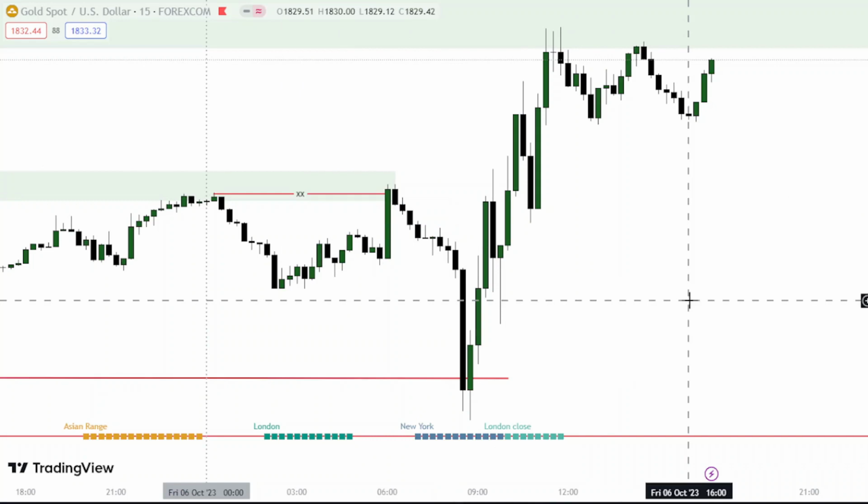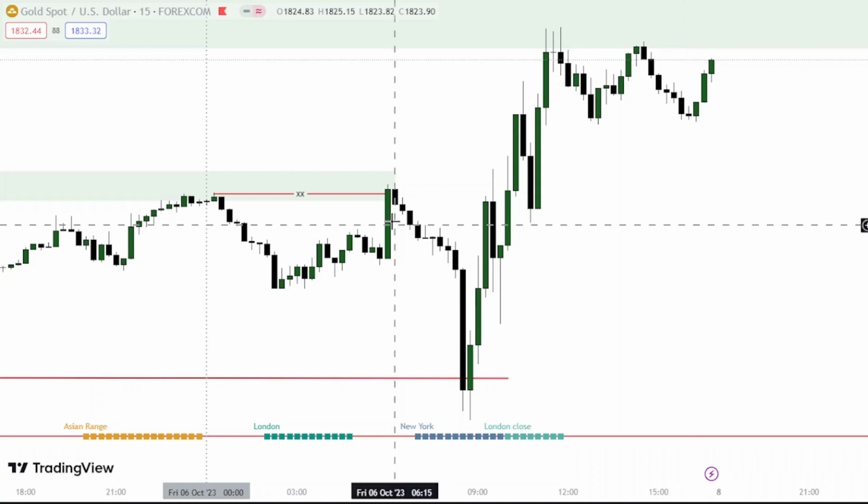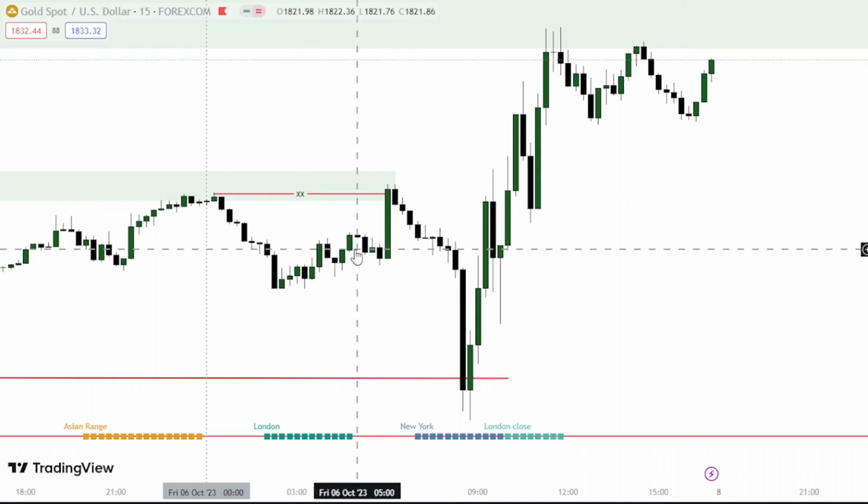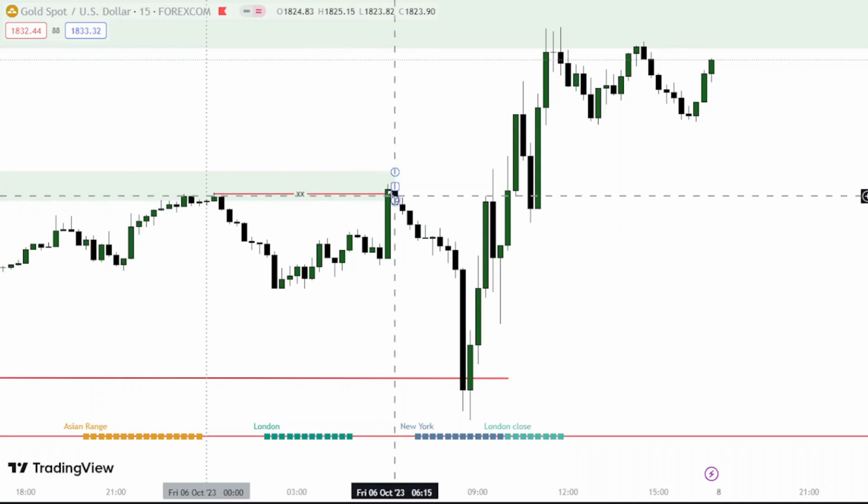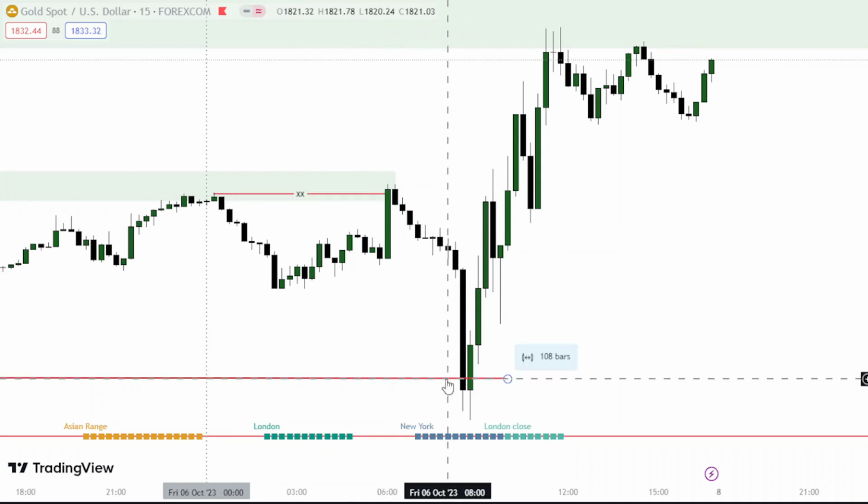Remember my last video, I talked about liquidity that is resting inside a higher time frame fair value gap. That would be a high probability fair value gap to take your trade from. Price only reversed after liquidity has been grabbed, trust me. So price came here, grabbed liquidity, and then returned. So I had my TP here, right?